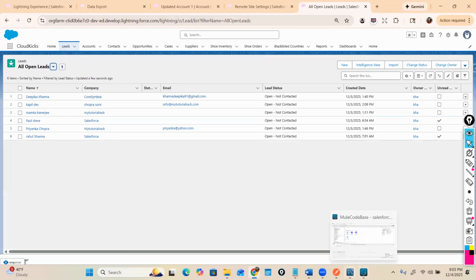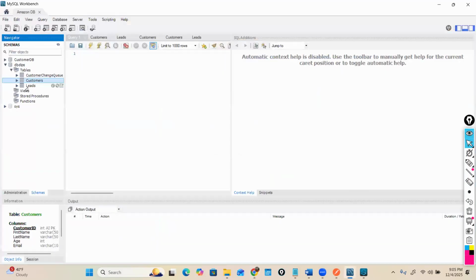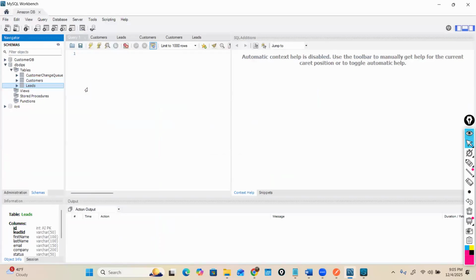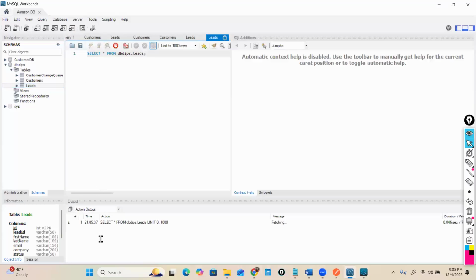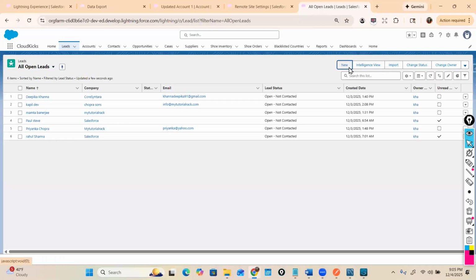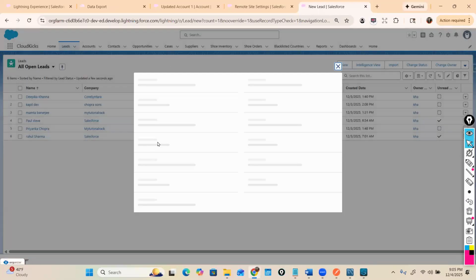And if I go to the database and pull up this leads table and run this, it has 6 records. Now let's say I added a new lead record.